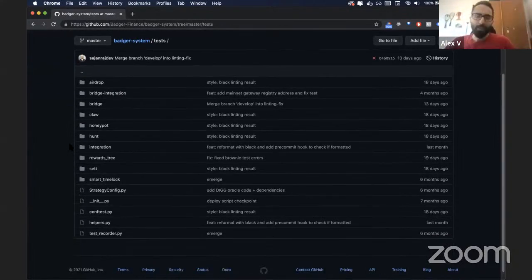And fundamentally, the architecture that Badger uses is based on Yearn v1, which means that we're going to have a vault, we're going to have a controller, and we're going to have strategies. And for each vault, only one strategy can be active at a time, which is the classic Yearn v1 style. And also we have the controller, which is basically more work for the developer.